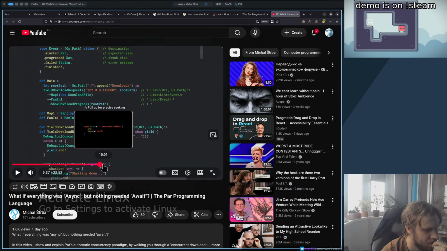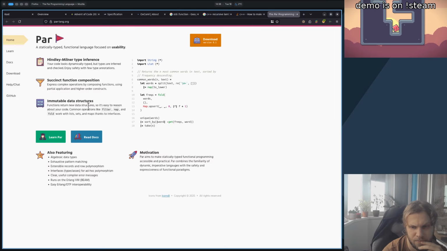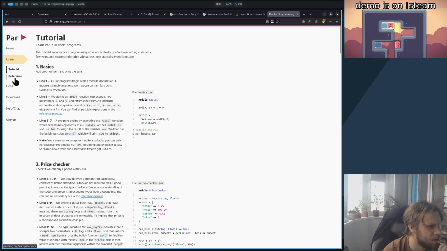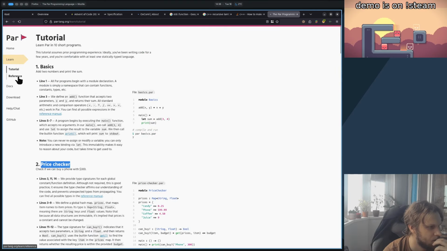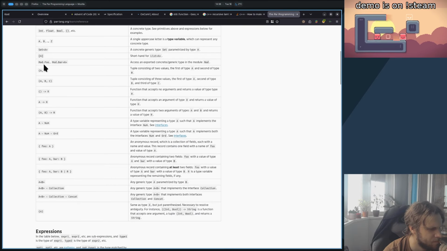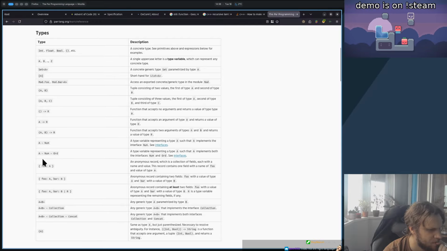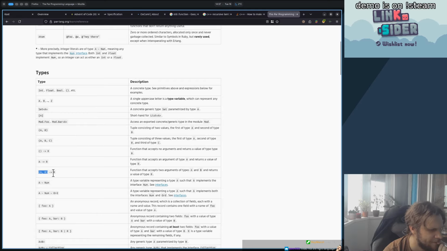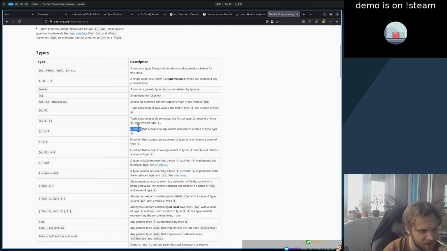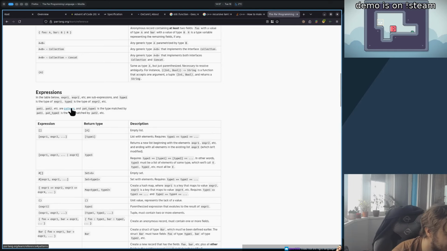Kind of. I do see the recursive keyword though. Maybe it's easier to take a look at the actual website though. Learn par. Price checker. Oh, it's an example. Reference. Primitive types. So is function a type? There's generic types. A type representing that A implements number and ord. Sure. There is no, oh no, there is function type. Yeah, function that accepts the argument. So you have that, okay? Which means that you can have functions as values. I'm pretty sure that means that it should have lambdas.